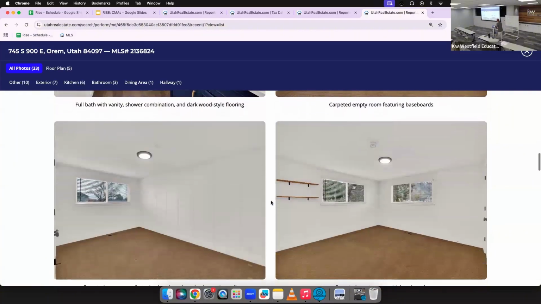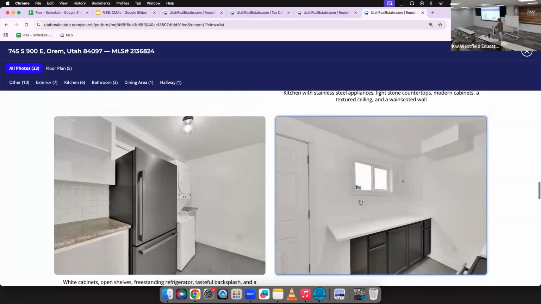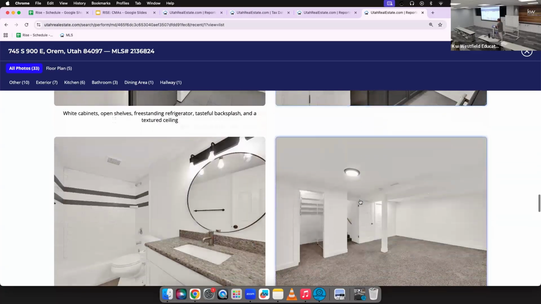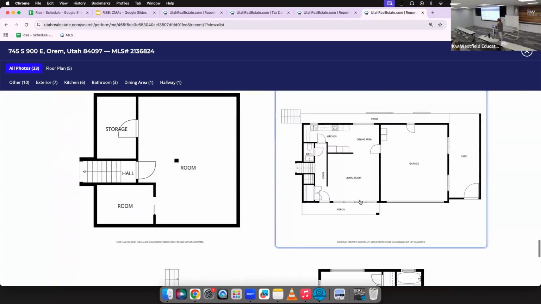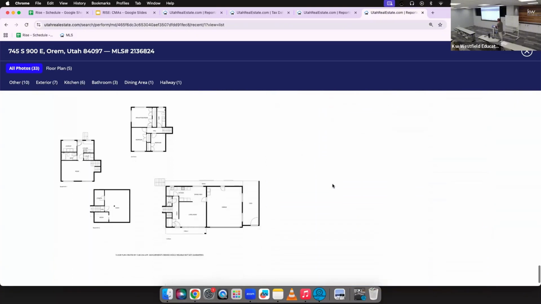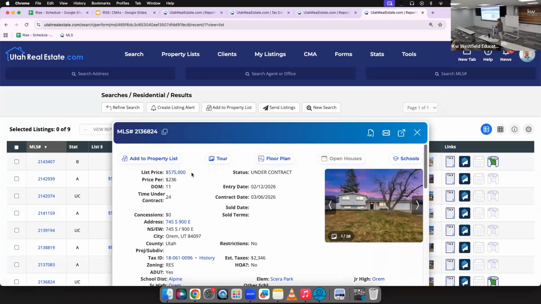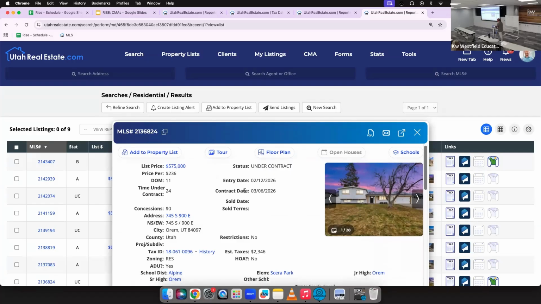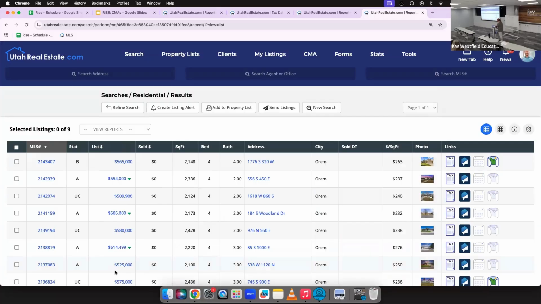Yeah, but this one looks nice. So this one I would say is nicer than ours. Oh, that is, I guess that's a kitchen. Not a kitchenette. That is not much of a kitchen in my mind. But nice backyard. Then you can see the floor plans. So this one, maybe a little bit better than us for 575. Right? It was bigger and it had a kitchen, which might be better.